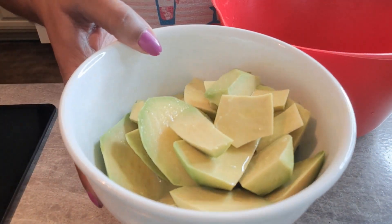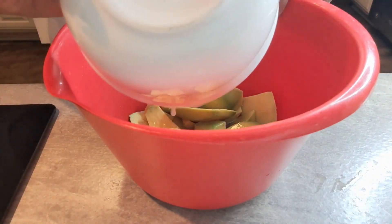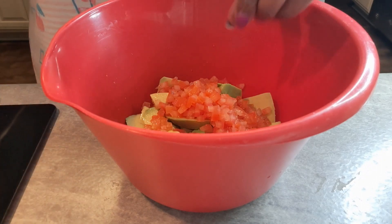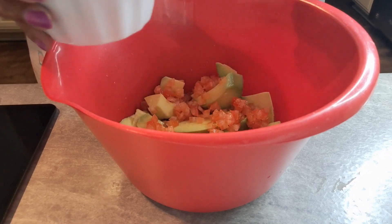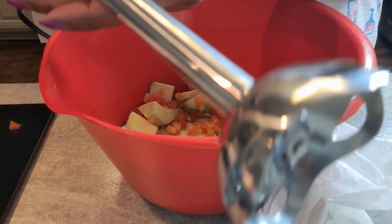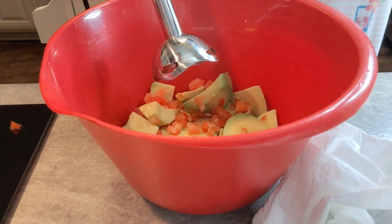The first thing we're going to do is work with these avocados that I've already cut up. I had them sitting in lime juice — I used a whole lime for that. I'm just going to go ahead and put that in. I'm going to put in those diced tomatoes. Why am I putting in the diced tomatoes before I mush them? Real kitchen, real people — I say it all the time. The first thing we need to do is mush up these avocados. I'll be right back.